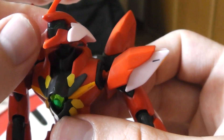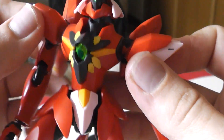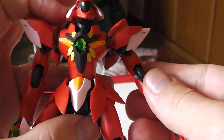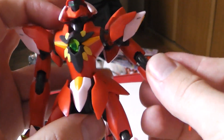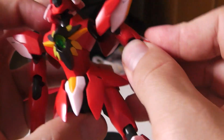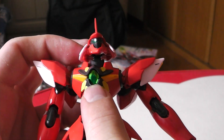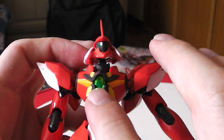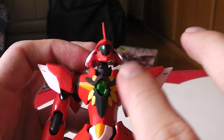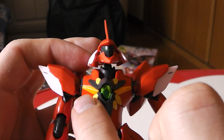For the chest, you're not gonna get the clear green piece that you usually do with all the other enemy mobile suits. You're actually gonna get a sticker that goes in there, and in my opinion it doesn't really look all that good. If you want, you can go ahead and paint it, but I really wish they would have given us a clear part instead of the sticker, or at least a clear part to put over the sticker, which would make it look that much better.